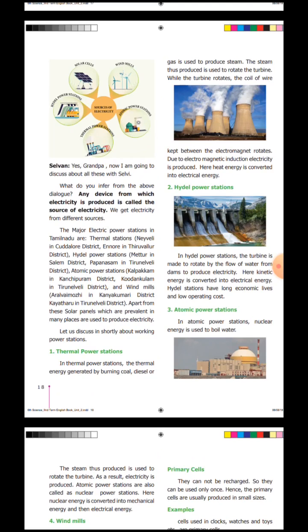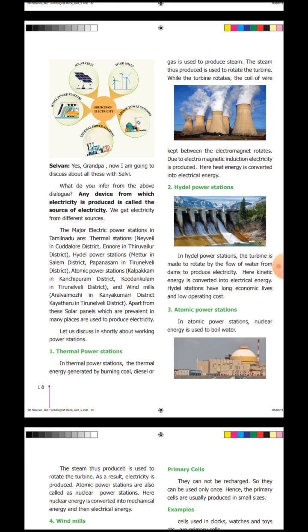What is a turbine, children? What is meant by turbine? It is a machine for producing continuous power in which a wheel or blade is typically fitted. It is made to revolve by a fast-moving flow of water, steam, gas or other fuel. So the steam produced from the coal, diesel or gas, whichever is burned, is used to rotate the turbine.